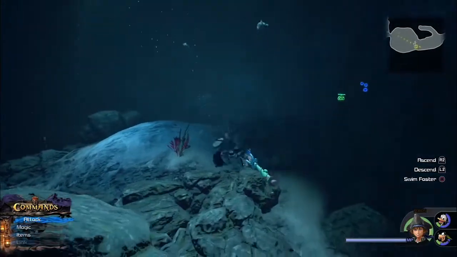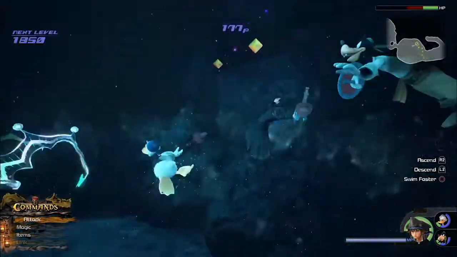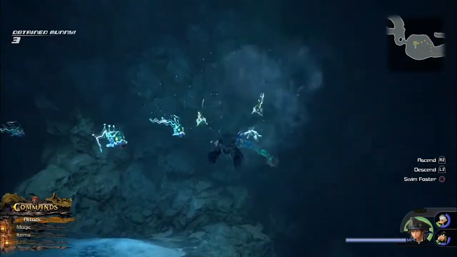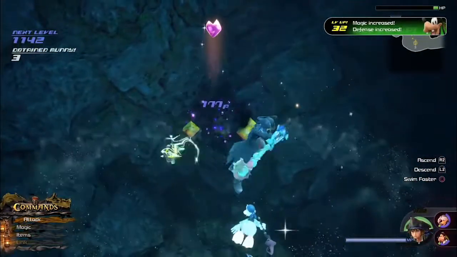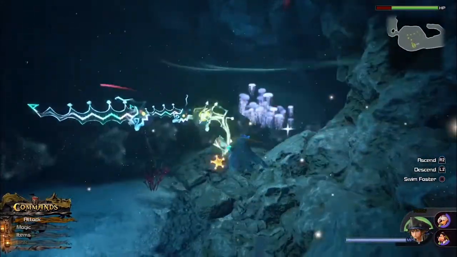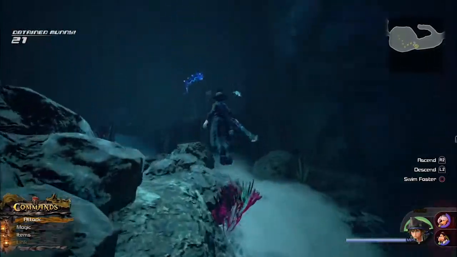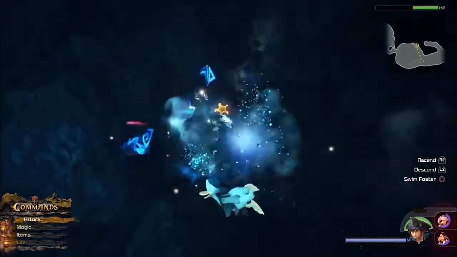In one, Atlantica had underwater-specific combos, but they were bad. I mean, combos in general in Kingdom Hearts 1 were bad. Yeah, it was their first go of it. They had a lot to learn. They were very basic. The games have come a long way in the last 16 years. Yeah. And yes, that is how long it's been since Kingdom Hearts 1.